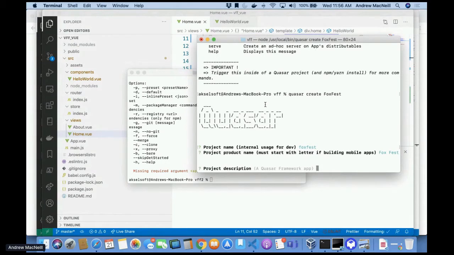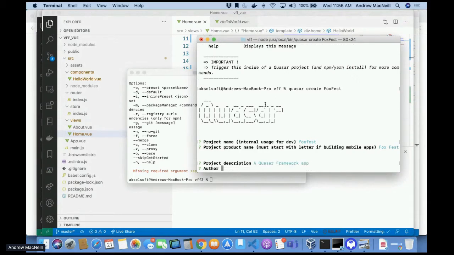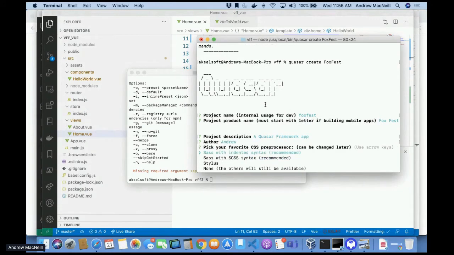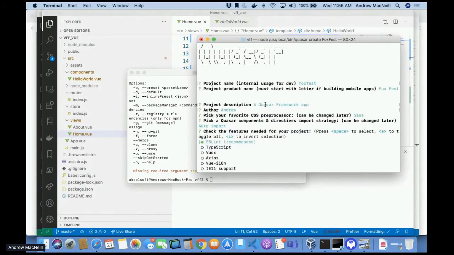A description of the app, and this is just basically building. If you've ever built a full application with Westwind or Visual FoxExpress or any of those frameworks, it's kind of like the same process here, asking you for details like the project description, the author of who you are, some styles. Now it's asking you about how you like to work in your environment. I'm just going to say yes, and take most of the defaults here. This question about the features is where it becomes kind of interesting. By default, it only includes one feature, but we're actually going to come down here and use some of these things out of the box, so we don't have to add them in manually.